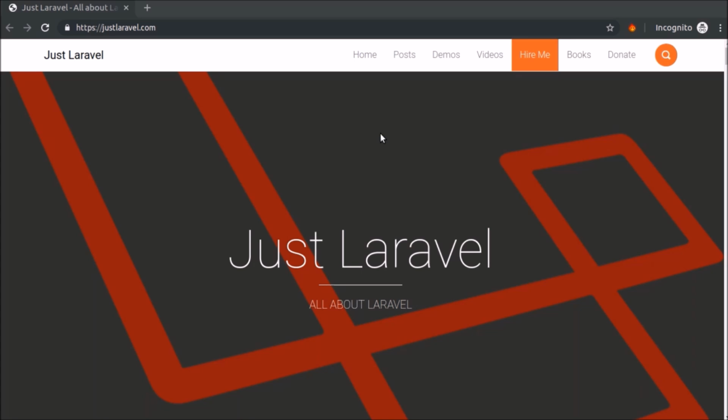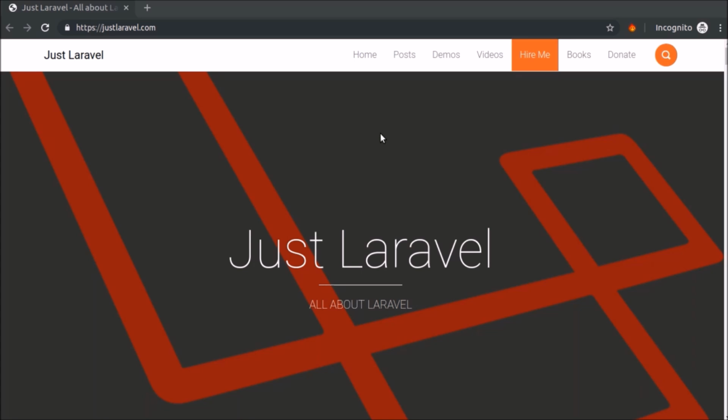Here, in this tutorial, I'm going to tell you how to integrate the Intervention Image tool in your Laravel applications. This tool helps us modify images: we can resize the image, add a blur effect, brighten the image, sharpen the image, and all the other effects which we can do in a standalone photo editor can be done in our web application itself using this tool.